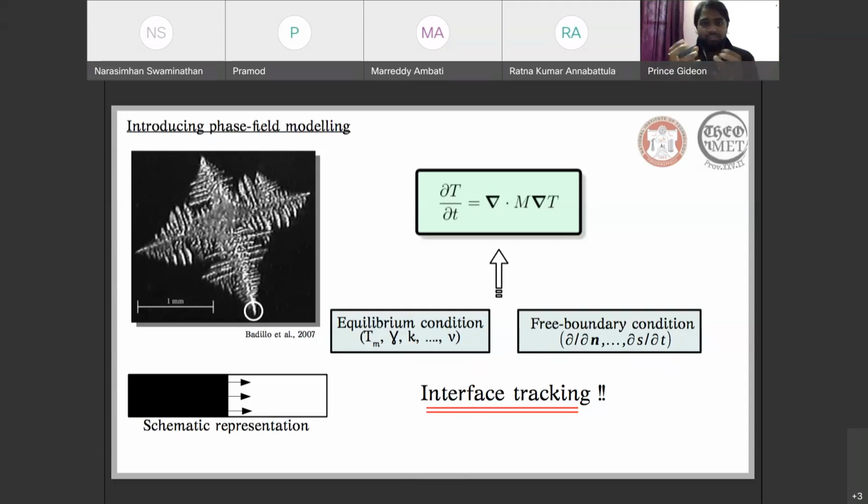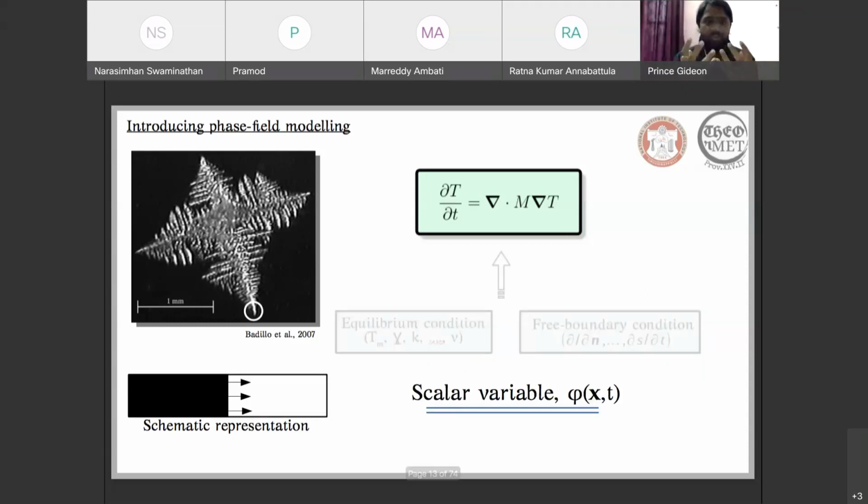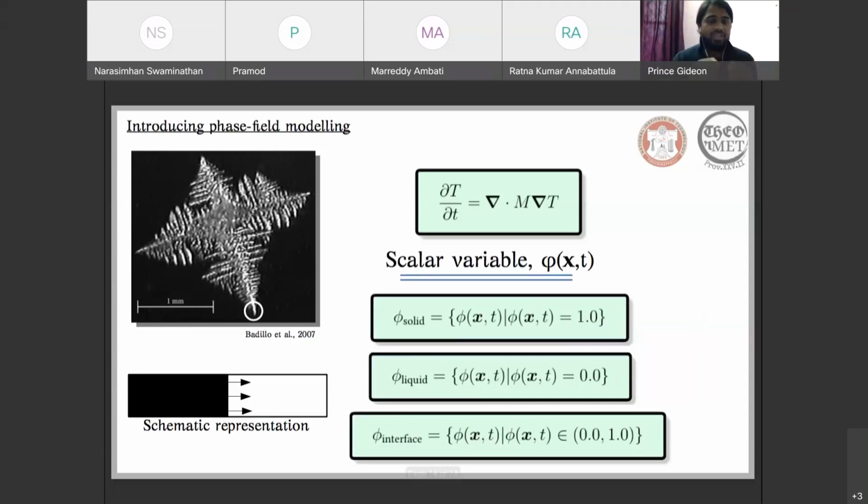The answer to this question came from a different domain. What essentially happened was the idea to replace these conditions with a scalar variable came about. The scalar variable that we are about to introduce comes with its own features, meaning it's a spatio-temporally evolving one. This scalar variable assumes a definite value in a given phase. For instance, in solidification, we have solid and liquid. This assumes a value of 1 in the solid and a value of 0 in the liquid. That means by just introducing the variable, you are now in a position to separate and distinguish the different phases that are present in the system.